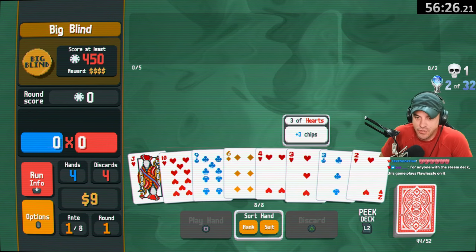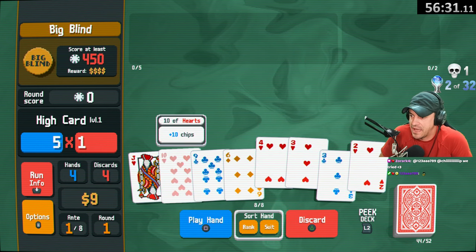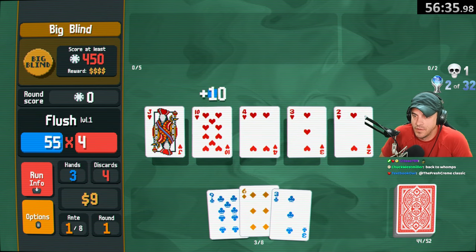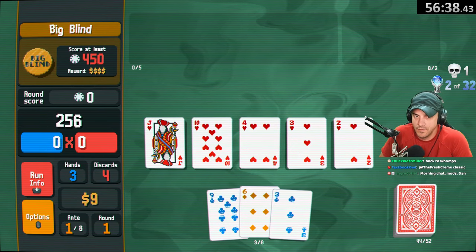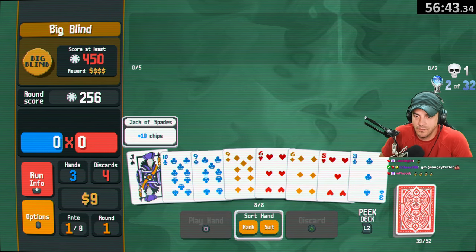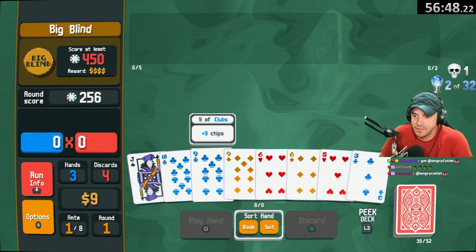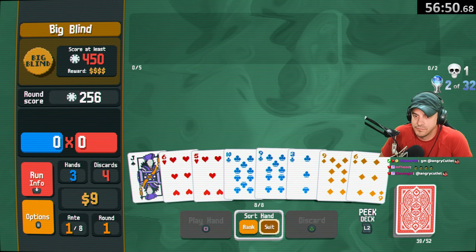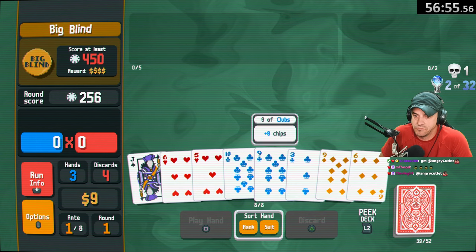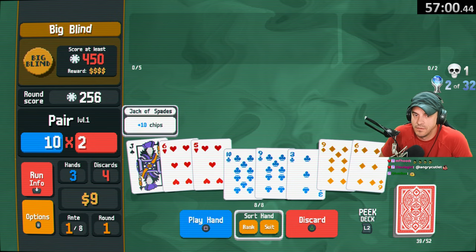All right, we got threes and twos. We got, play the flush. Whatever the game gives us, we're gonna take it to the platinum. Good start. Nice flush. Play what the game gives us. So if you're gonna give us that, we're gonna give you that.